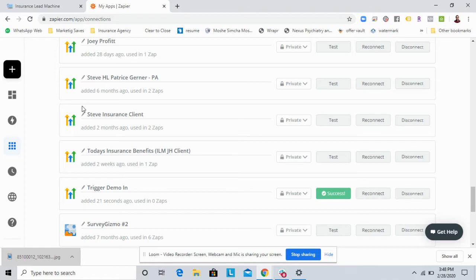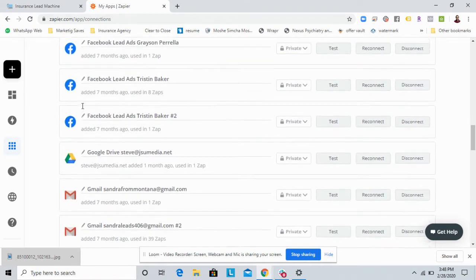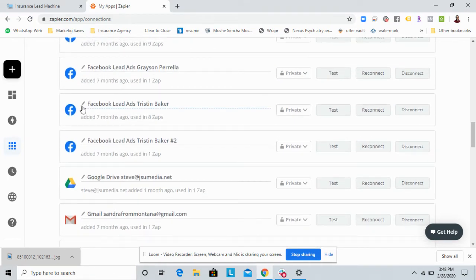All right, so now we have Insurance Lead Machine ready to accept leads from an outside source. So let's just say you're working with a marketing company that generates Facebook leads for you, and you're going to want to find out from them how they're feeding the leads to you, where the leads are coming to fill out the information. So they might be coming to some sort of form builder or a survey builder, but generally your marketing company will most probably set this up for you.